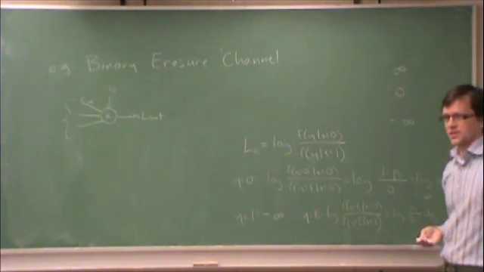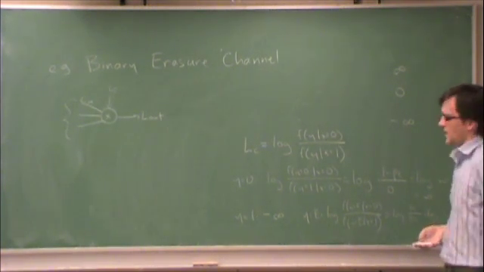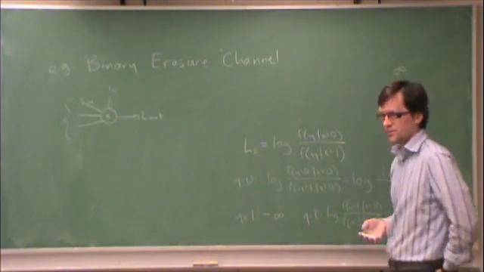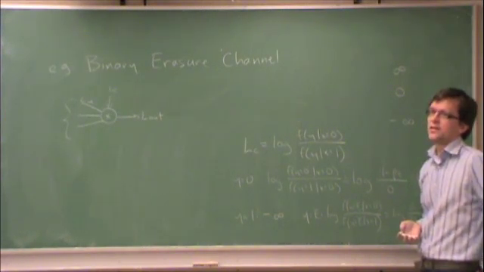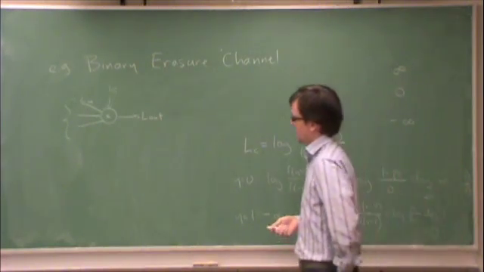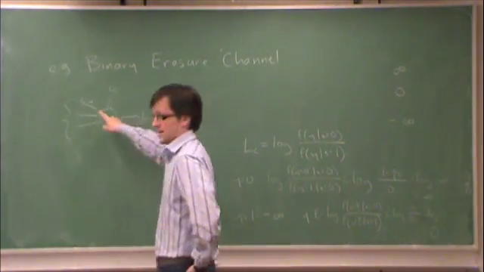That would mean someone is 100% certain, with absolutely no doubt and no possibility of error, that it's a 0. And someone else is 100% certain, with absolutely no doubt and no possibility of error, that it's a 1. So that's a contradiction. So that should never happen. It should never happen that messages disagree like that.